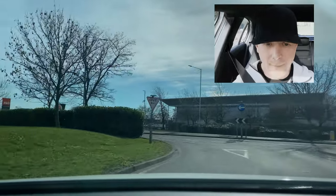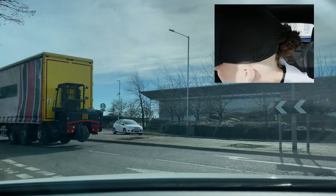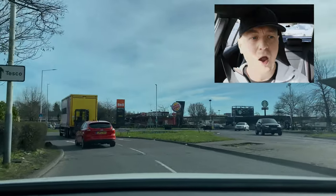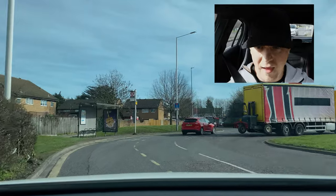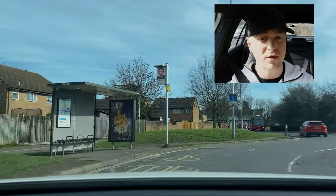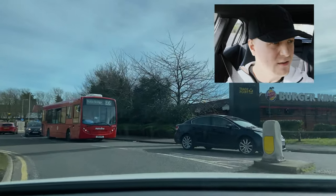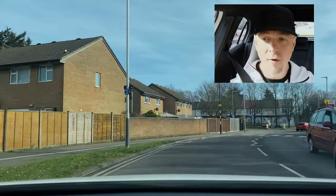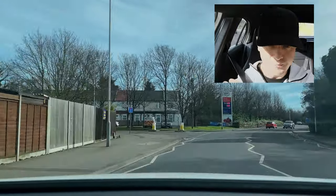So here we are. I'm only allowed to go left, but again, I'm just doing my mirror signal position. I'm keeping to the left, leaning forwards a little just to see, holding the left lane. And actually, I need to be in the right lane. But that's okay, this might happen to you on the test. So I'm not going to change because there's cars there, they're very close. If I changed, I would have an accident. Now, that's the first time I've ever been to Yeading Test Center.